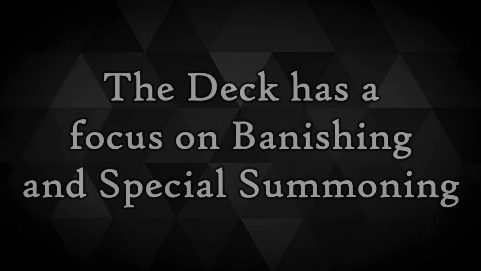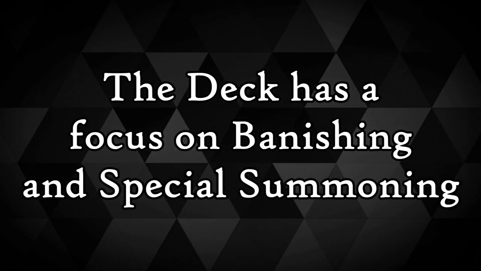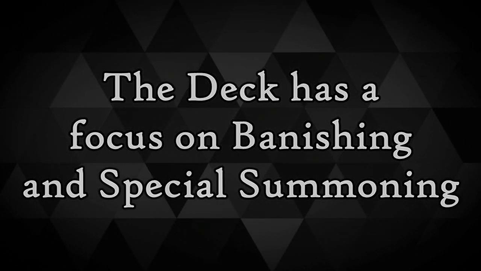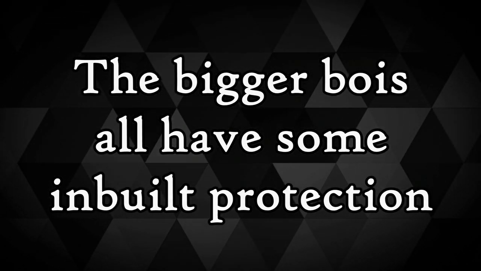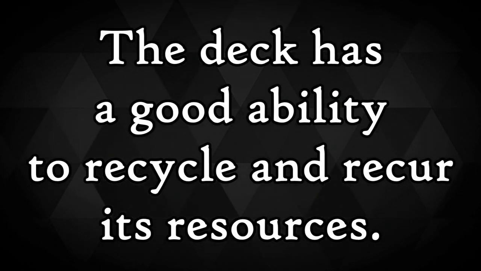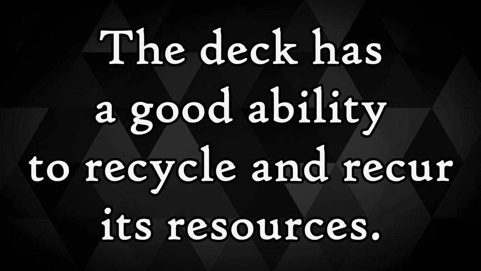So how does the Myutant archetype play? The deck has a focus on banishing and special summoning, primarily summoning the little guys, searching an add-in from the deck, and then using their effects to tribute off with another card to make one of the bigger mutants. The bigger mutants all have some built-in protection of some description, including the fusion monsters. The deck does have a good ability to recycle its materials too, which means it can stop itself from burning out too quickly, as well as a decent ability to interrupt the opponents and stop them from gaining too much advantage.